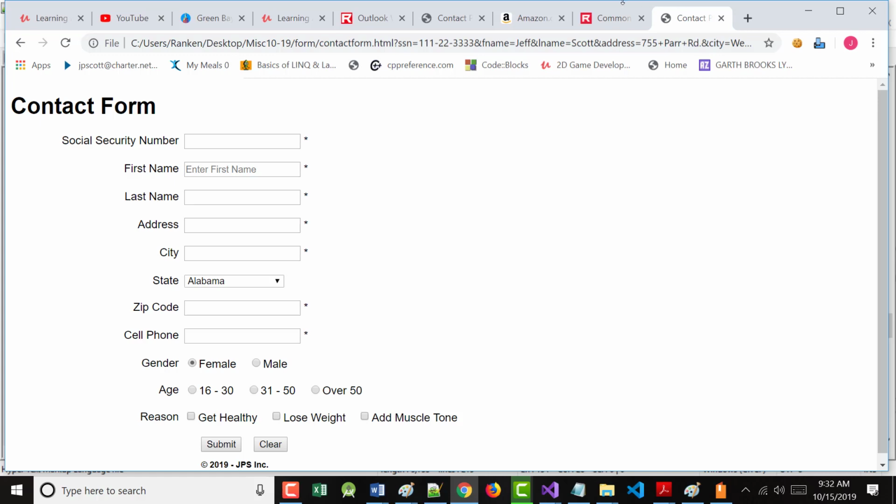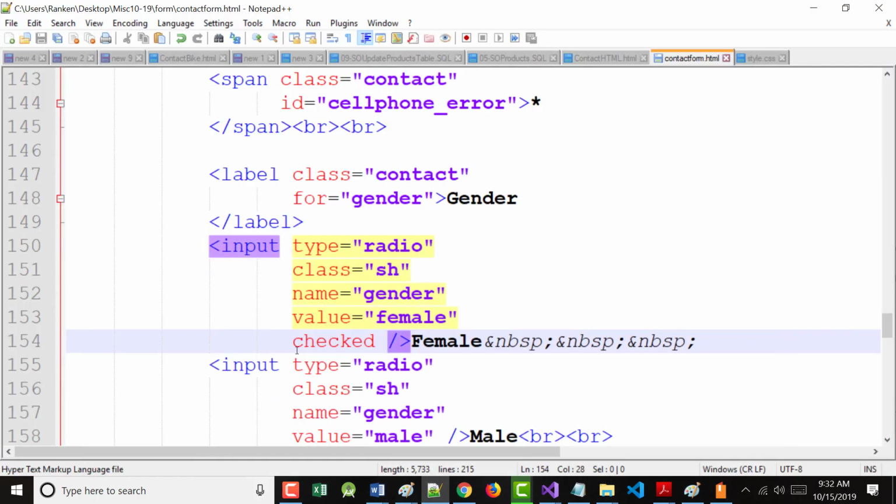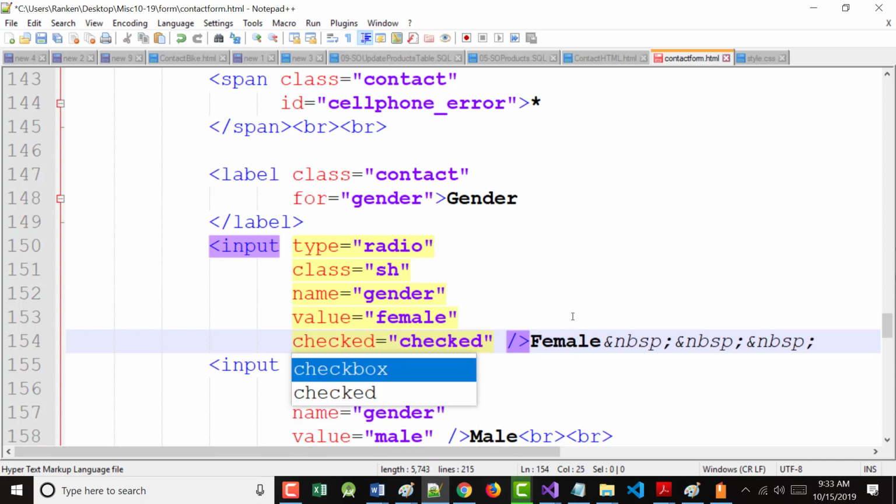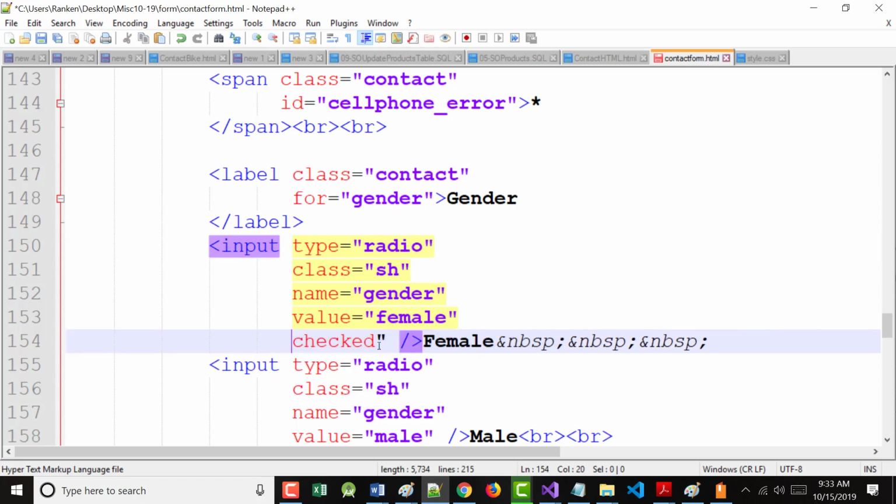Okay? You used to have to say, and it'll still work, checked equal checked. You used to have to do it like that. But they figured that was kind of stupid that you'd have to type in all that. So they changed it from checked equal checked to just checked.